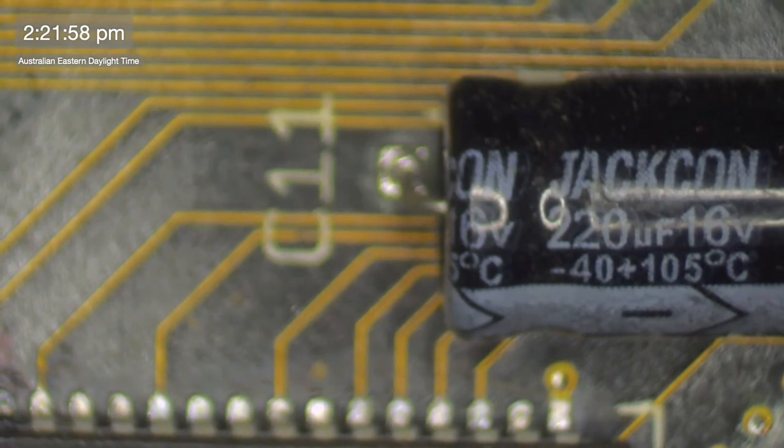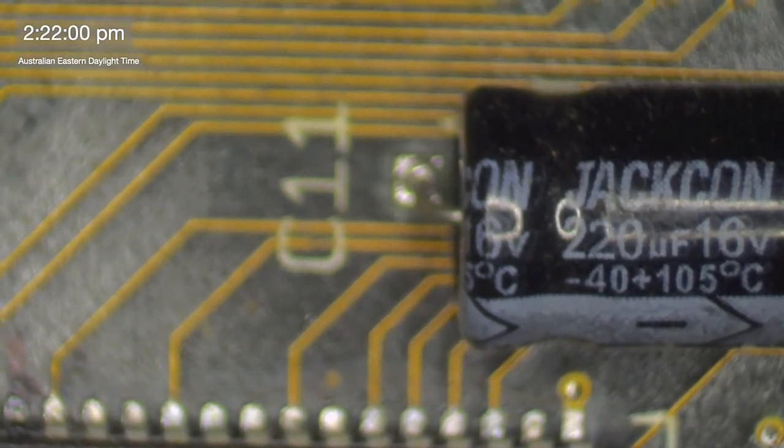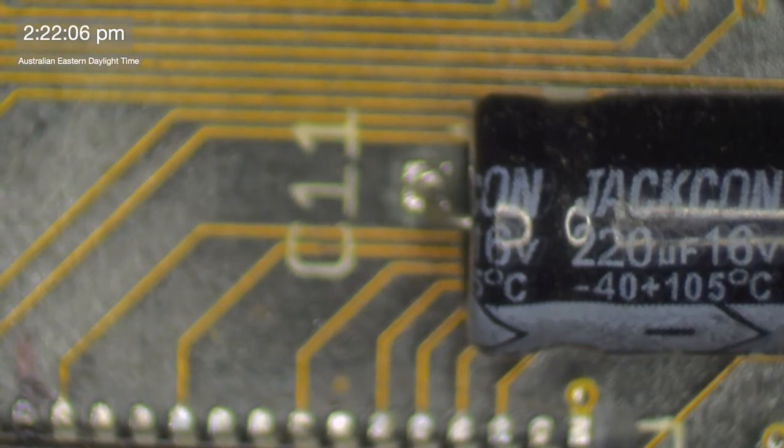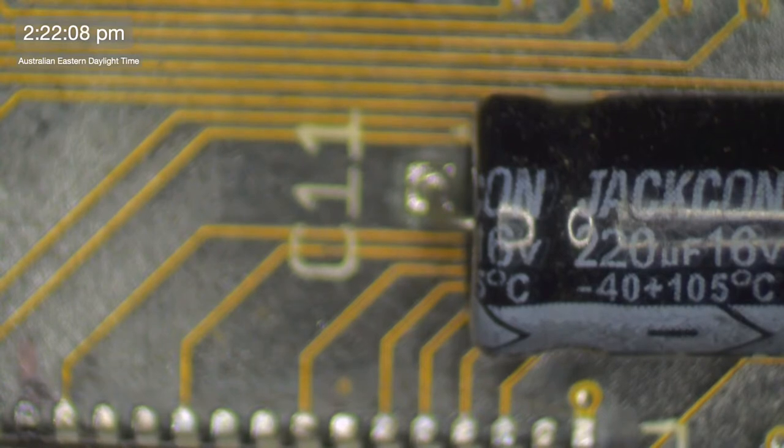Pin one. Pin four. Oh, hang on. All right, I've got to recheck my stats here. So it was pin eight. Oh, pin three, not pin one. How did I manage that? Pin three of the sound chip. One, two, three.